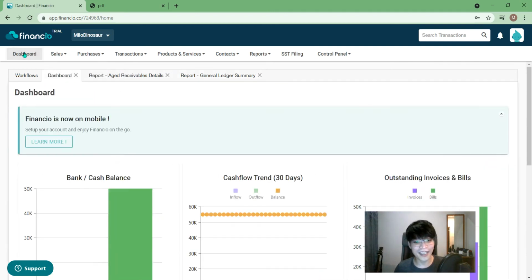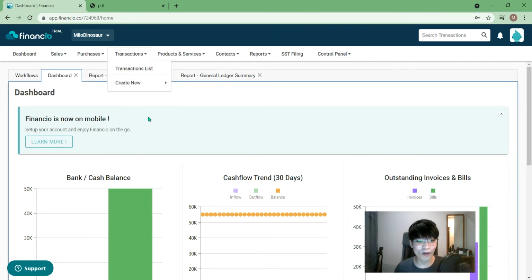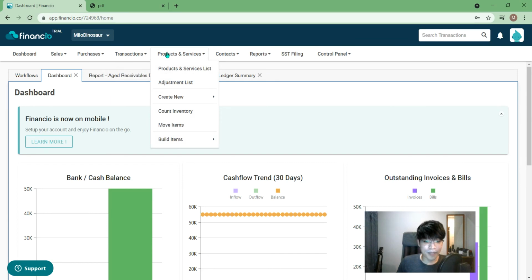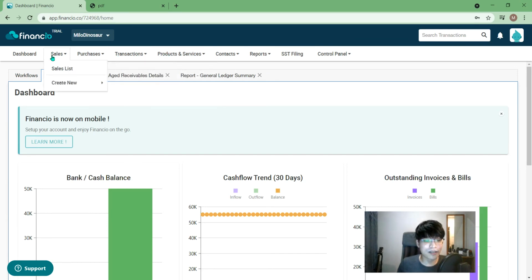A few things that I would definitely suggest as improvements: the logic after creating a sales quotation or a sales invoice. I do believe it should land back on the sales list page rather than just closing off that tab. But then again, you could always have those sales lists and purchase lists constantly open, just to overcome this issue that I may be feeling is a struggle for me, right? So I think that's feedback.